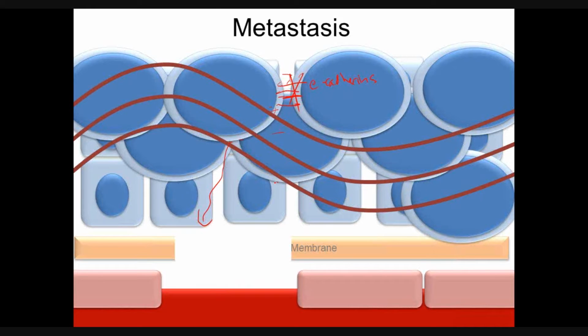But once they leave, they have to have receptors for other tissues, right? And so they'll have laminin receptors. And once they make it to the other tissues, they're going to need a blood supply. So what growth factors will they need to synthesize their own blood supply? Remember we talked about this? VEGF and FGF. Good. All right, so those are some of the premalignant changes that occur.